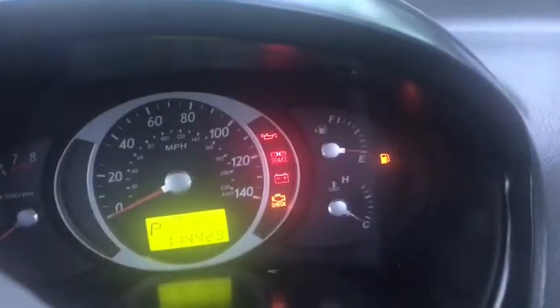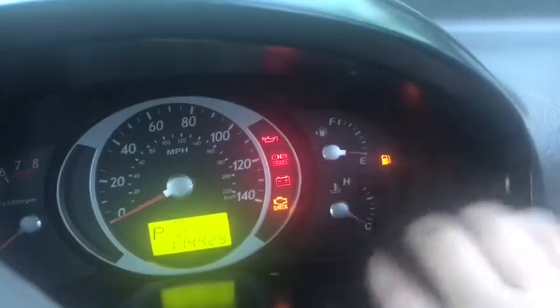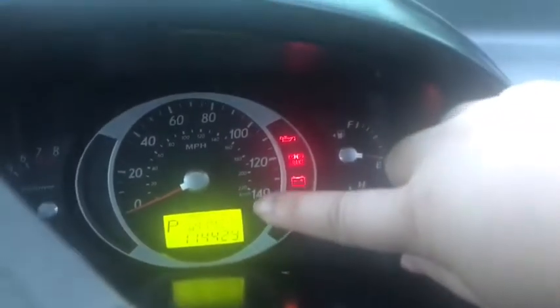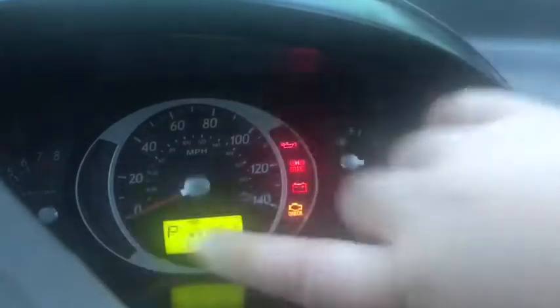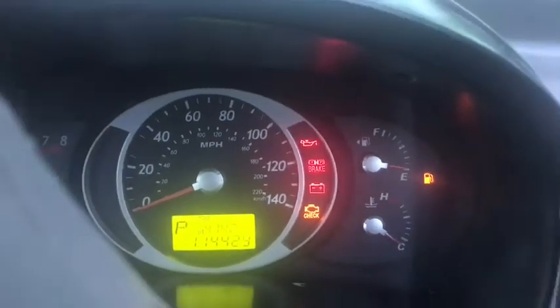So this is the dashboard — yes I do need gas but that's like a tomorrow problem. This is how you see if the car is hot or cold, and how much gas you have. In Bermuda we use the little numbers — kilometers per hour — and America uses the big numbers. So tourists, if you come here, look for the little numbers, that's an FYI — do not look at the big numbers.